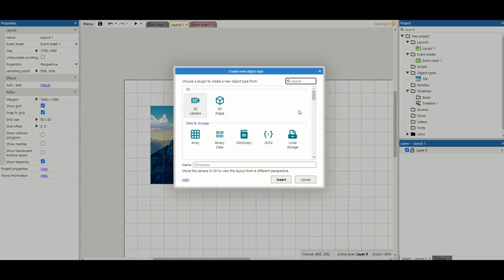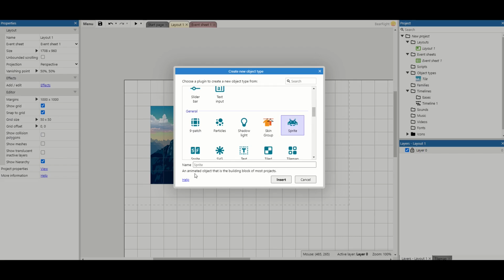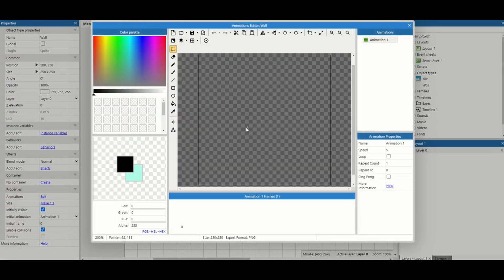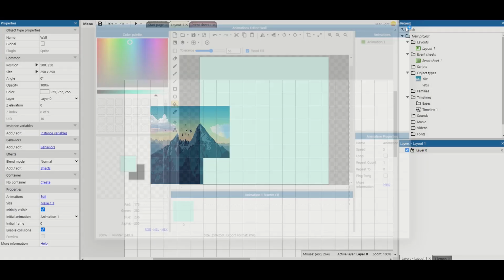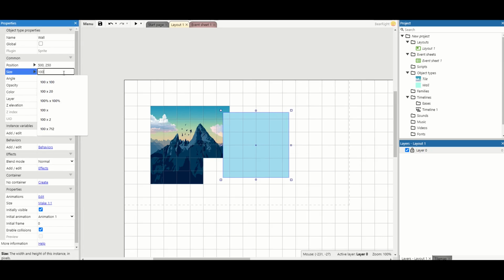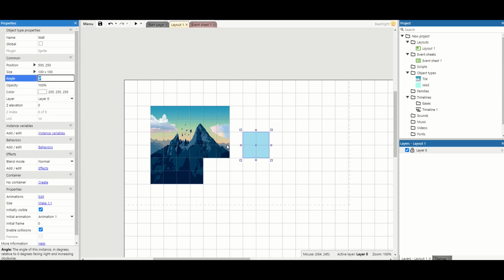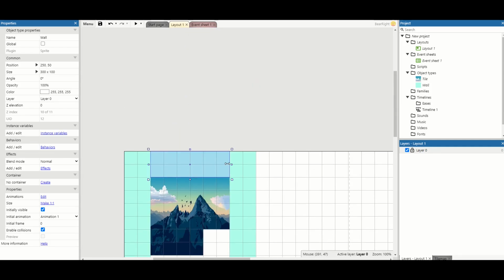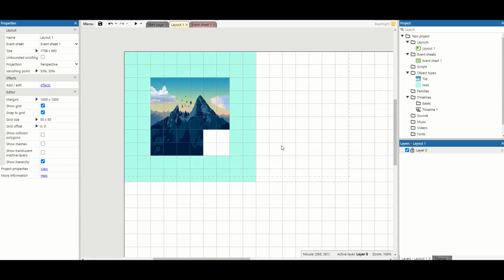We're also going to insert a new object, and we're going to create a barrier. So this is just going to be a wall, and this just stops us being able to move tiles out of bounds. So I'm just going to grab a nice blue for this one and place it in. And I'm actually going to resize this one to 100 by 100 as well, same size as my tiles. I'm just going to put this border all the way around the edge. And again, this is just to stop us being able to move the tiles outside of the playable space. So we're all set up.